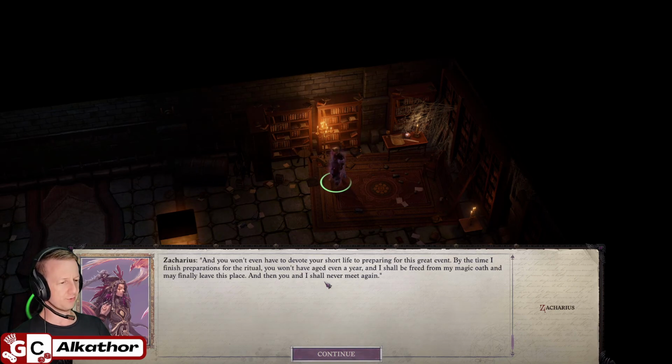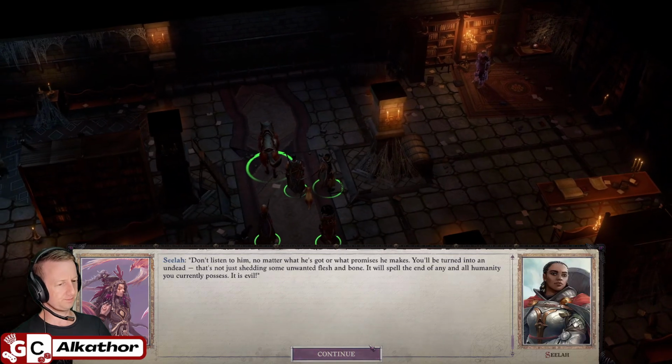And you won't even have to devote your short life to preparing this great event. By the time I finish preparations for the ritual, you won't have even aged a year, and shall be free from my magic oath, and may finally leave this place. And then you and I shall never meet again.